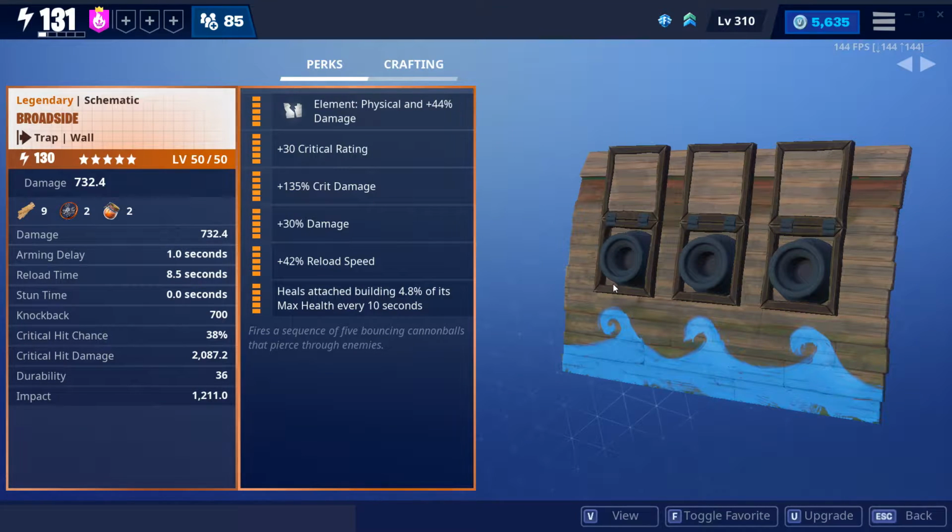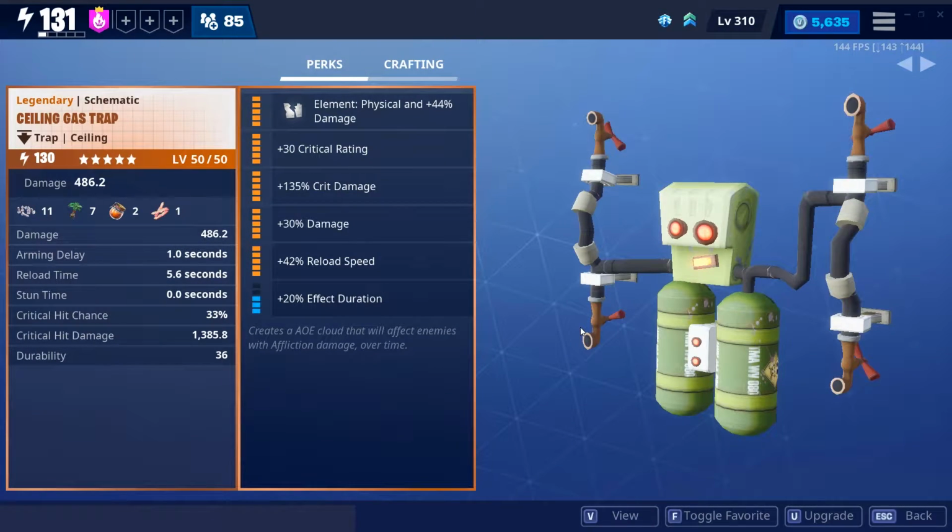Alright, this is a very similar story to the gas trap, except that this hasn't been in the game as long, so you don't have to be so mad at me for waiting so long to make a video on this. But today we're going to talk about the broadside. This is pretty much an identical build to the gas trap and most weapons in the entire game.